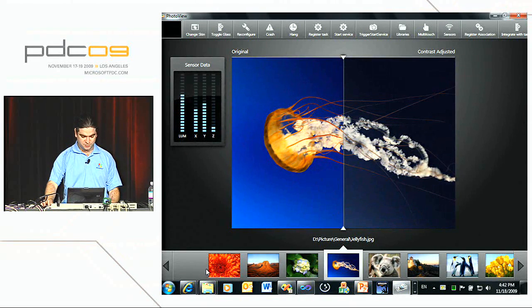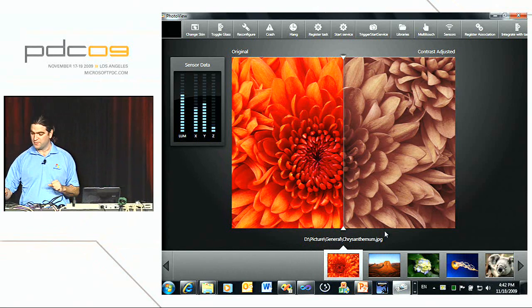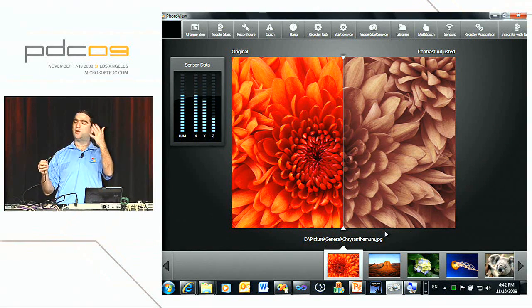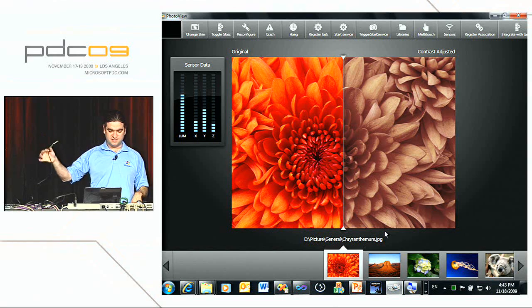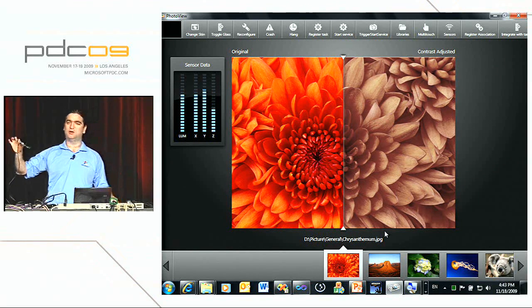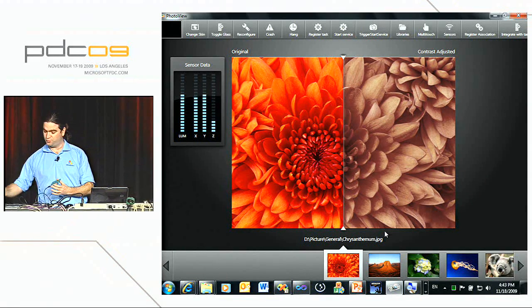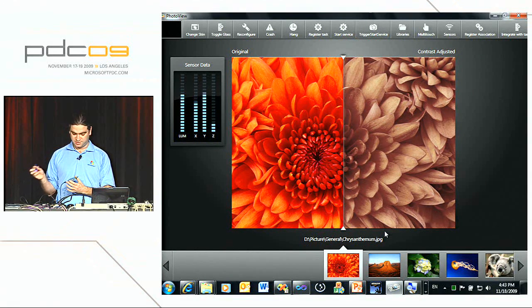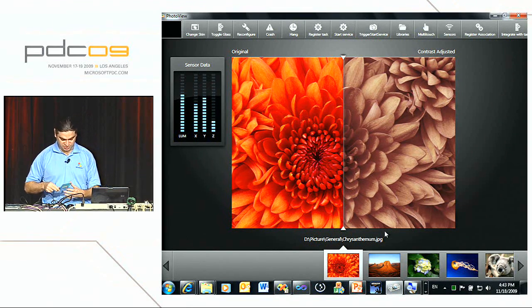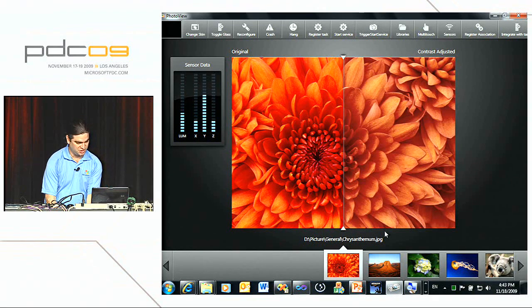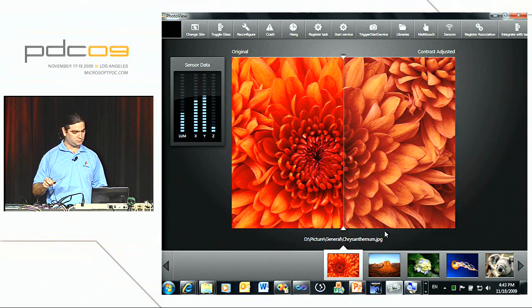So here's the picture, or whatever picture we get, and I have a sensor board here. We'll talk about the sensor board in a second. You see I can tilt, you see the X, Y, Z are changing. And if I change the amount of light presented on the light sensor, you'll see that the color will change as well. It becomes darker, and let me just hide this so we can reduce the amount of light, and it changes the color.